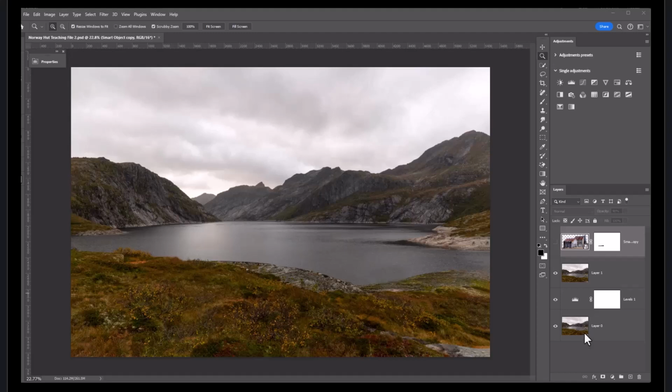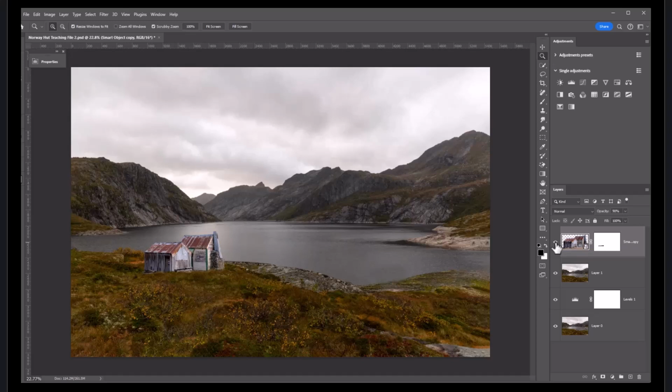So this is my photo that I took in Norway, and it was taken late evening. It was quite moody, very grey, but I also wanted to add a hut. And so I had photographed a hut in New Zealand, and I'll just turn that layer on. Magically, there's my hut. When I photographed this quirky little hut in New Zealand, it was a bright, sunny day.